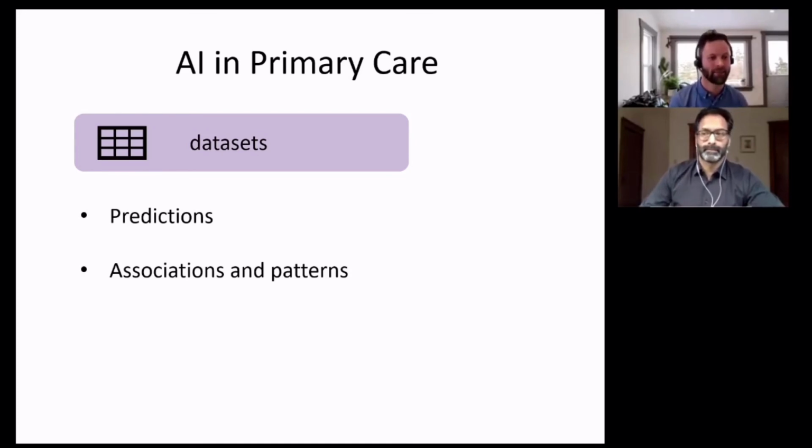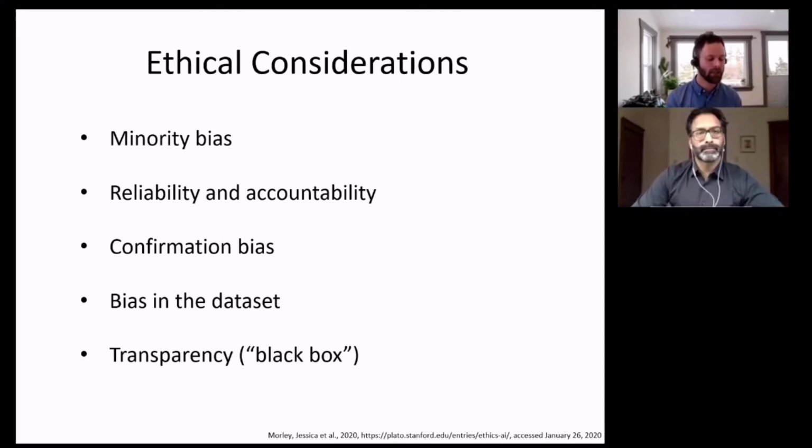Yeah, next slide, please. So before we can even do this, we have some ethical considerations we have to keep in mind. One that's really important, and especially here in Canada, is the minority bias. If you train your data set on the majority, you will only know what the majority would do if you use the algorithm. You have to make sure the minority is represented, and also that it's represented in the same ratio as in real life.